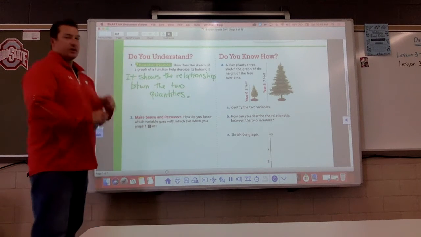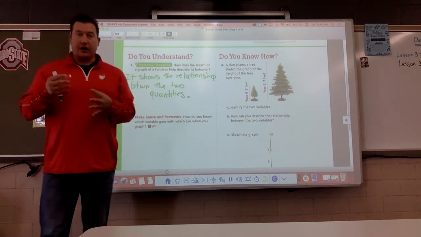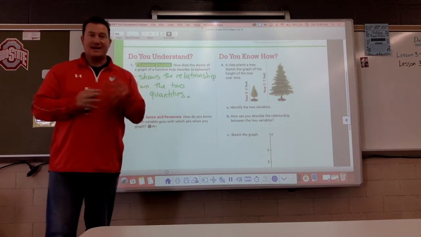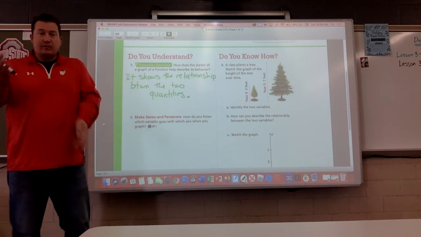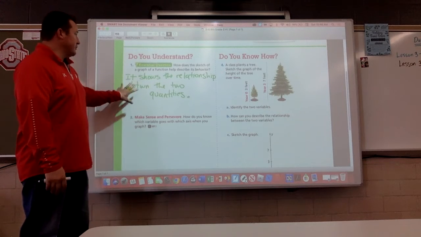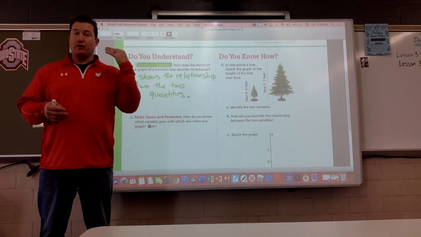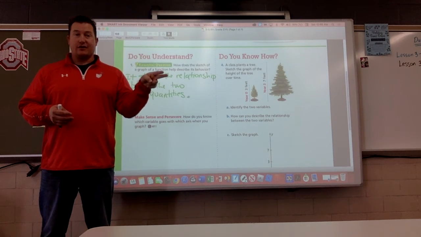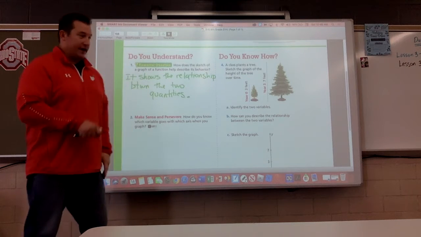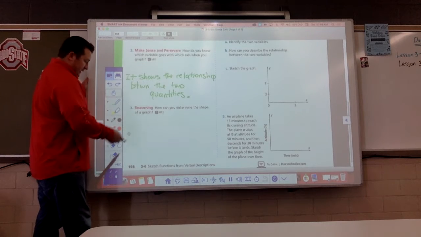right? So it'll show us the relationship between whatever our x and our y variable or quantity is. They say input and output a lot in this section. So again, we should be familiar and comfortable using both of those words. But it just shows me that relationship again. That relationship can be doing one of three things, right? It could be increasing, decreasing, or staying the same. We call that constant. Okay?